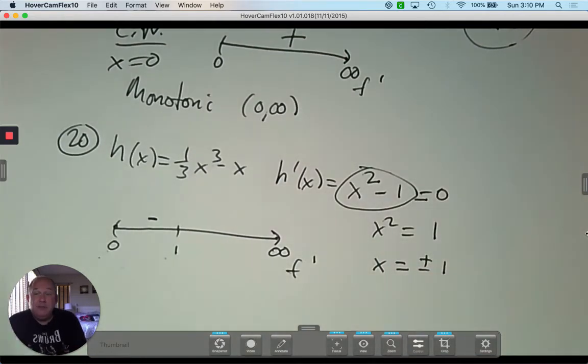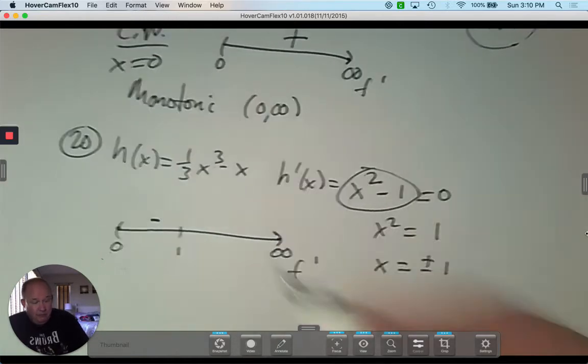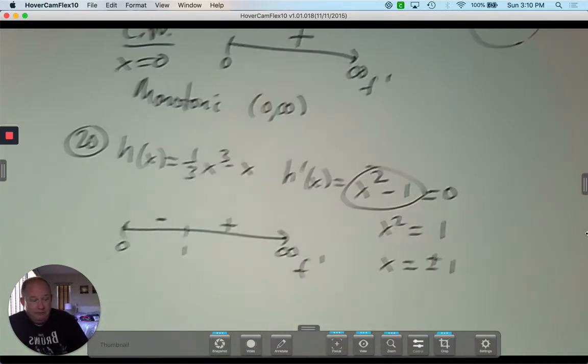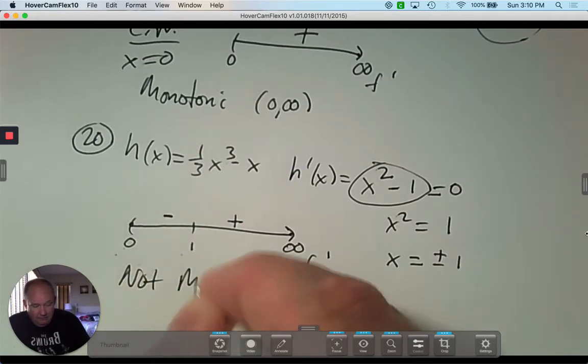The big thing with number sense here is to know whether the answer is positive or negative, not coming up with the exact answer, and being able to do it quickly. And that is a skill, like any other skill. So I need you to keep practicing how efficient you can be to plug into the derivative and know whether the answer is positive or negative. Plug in any number bigger than 1, and that answer is going to be positive. This is not monotonic.